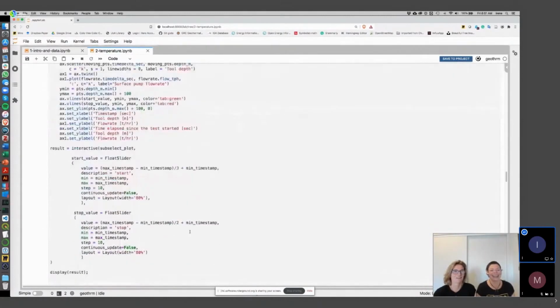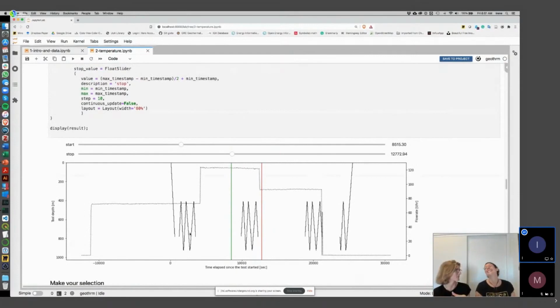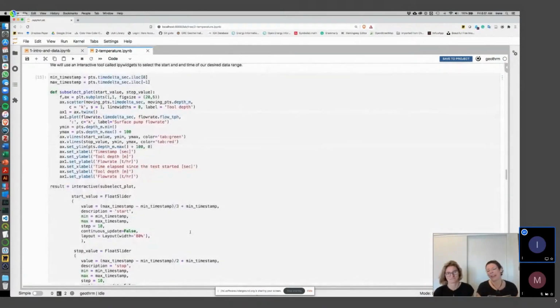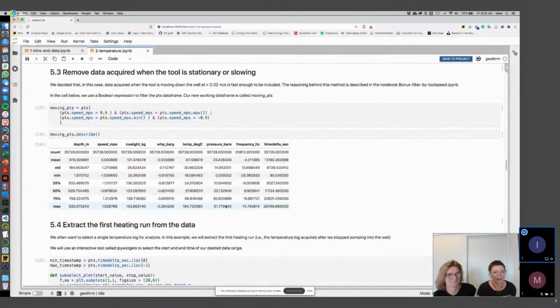It's not just the profiles. That's just the whole data set chucked into a plot. So we haven't filtered anything out of that plot. Also, that pressure transient looks like that on a depth temperature plot because the temperature changes while the pressure does. So that's all that is. It's a temperature transient.